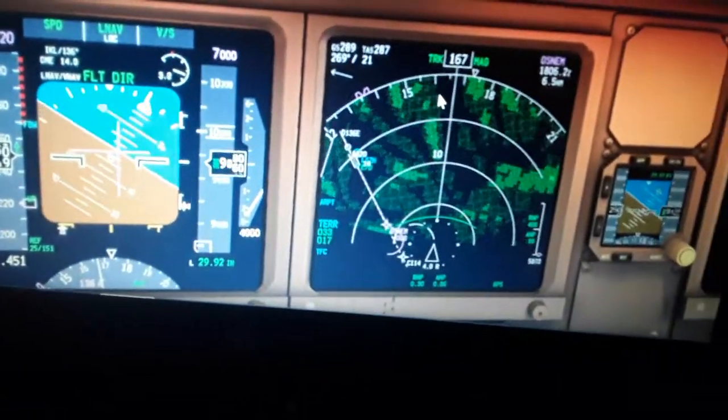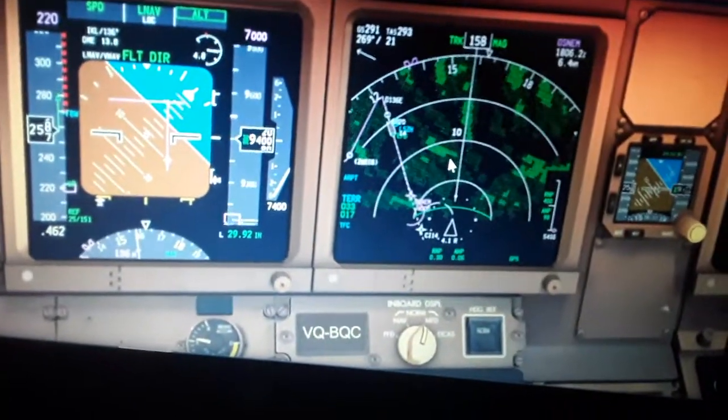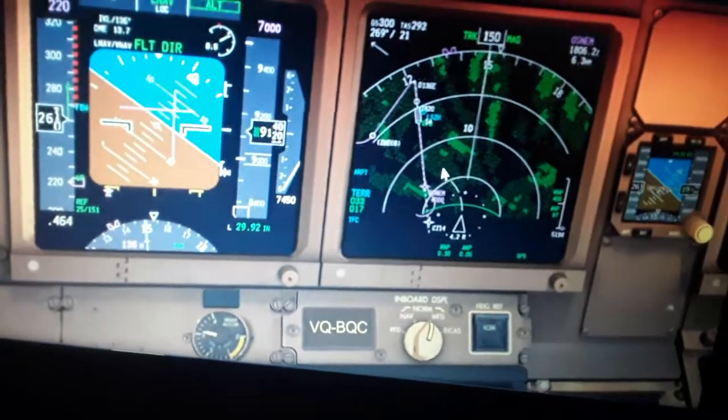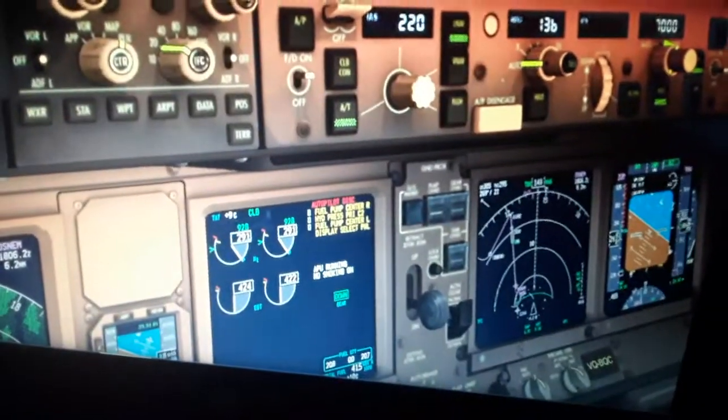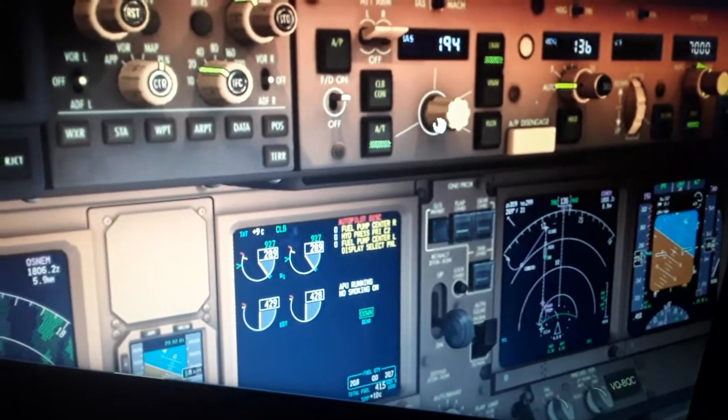Past 10,000. Decrease the airspeed even further to the landing airspeed.